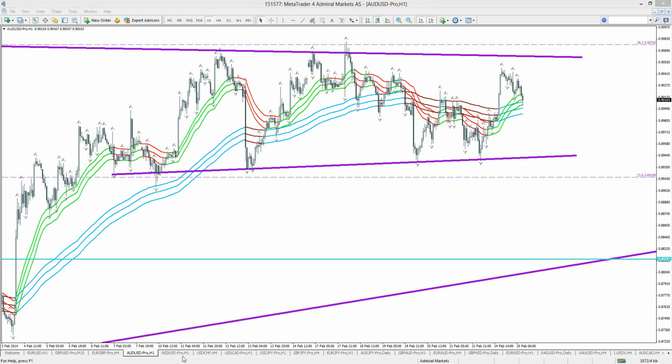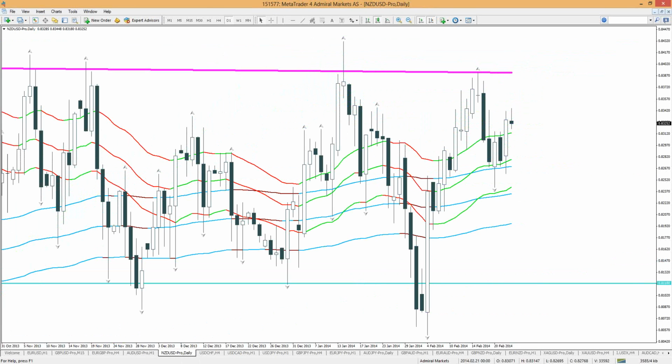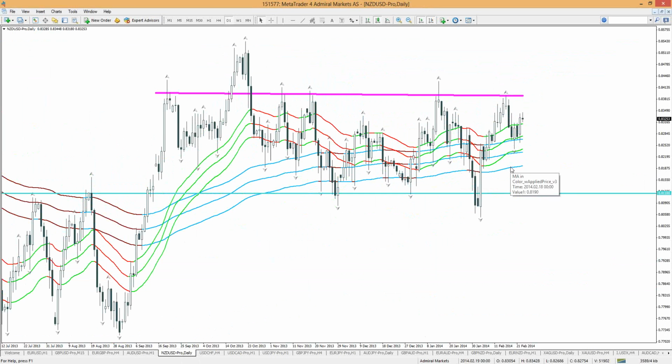Alrighty, folks. So let's see, Kiwi. We were talking about the Kiwi on the daily chart. Some bearishness here. Then we had a bullish candle, an inside candle, and then yesterday again a bullish candle, which is funny because that bounce is happening sooner actually than I expected. This is looking like a range if you look at the blue and magenta line. So I was thinking a fall back to blue could be possible. That hasn't happened as yet. Could still happen, by the way.